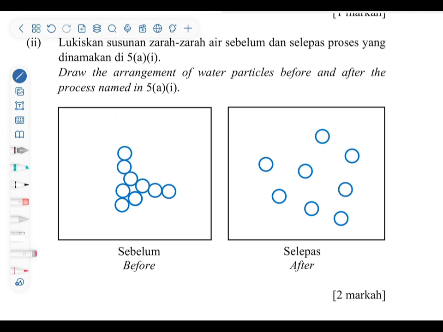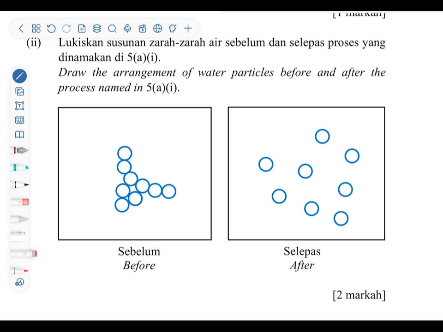And then after the liquid changes into the gas, it will be something like this, where the gas particles are very far from each other and they have a lot of space in between them. And students, you need to remember, don't be too lazy if you don't want to draw, because you need to draw at least 5 or 7 and above, and then the examiner will give you the marks. Because in previous SPM levels, our teachers also taught us that you need to draw at least 5 to 7. You cannot draw too little, or else they will deduct your marks.